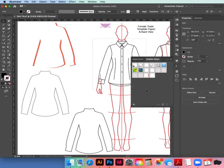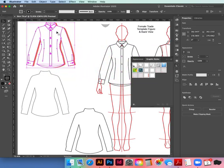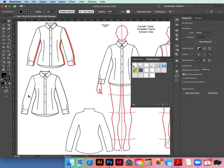Select the top, hold down Option or Alt, drag it over and sit it on top. Hold down Option, drag it down to your thick outline, sit it on top. See how that makes it a thick outline? And drop shadow. So there's those two exercises. They're on page 2 of the notes.